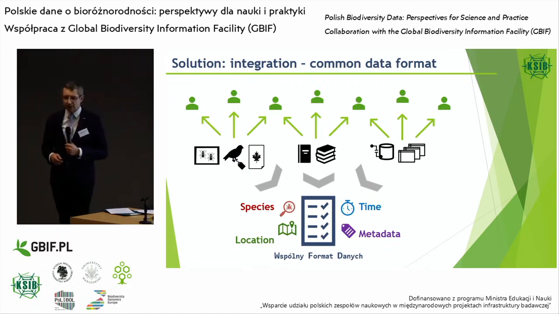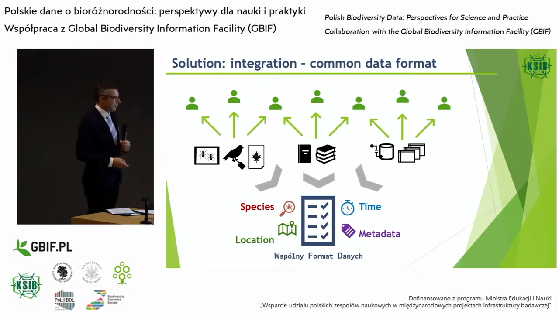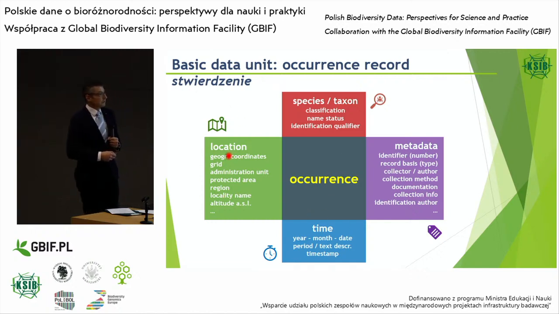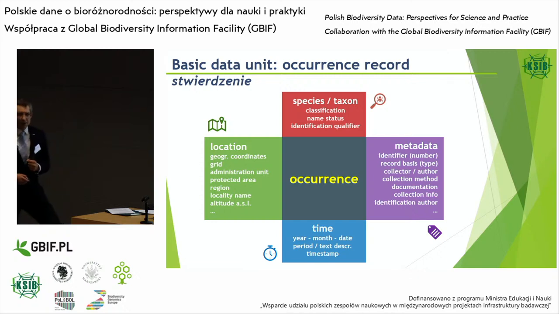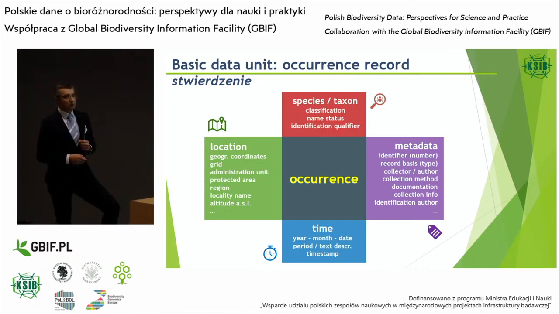Metadata is a very broad and not very easy to define container. So those 4 groups were further divided into fields. Location could be represented as coordinates, as grid coordinates, as names of localities. Species could be described using higher taxonomy, could include the status name, so we were aware of synonymy problems. The metadata was, in terms of pure numbers, the most numerous container for different types of fields.